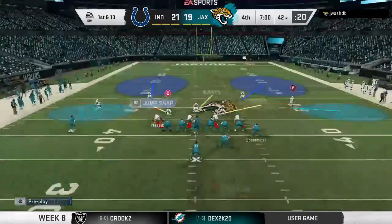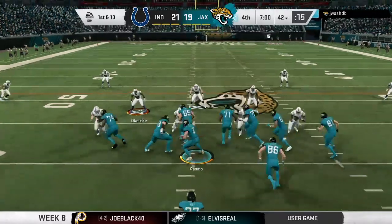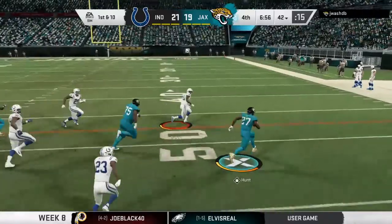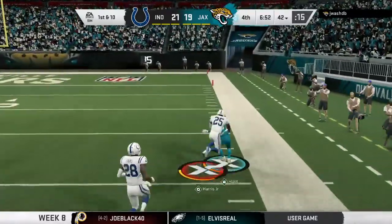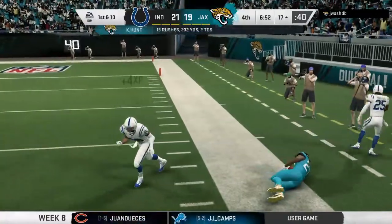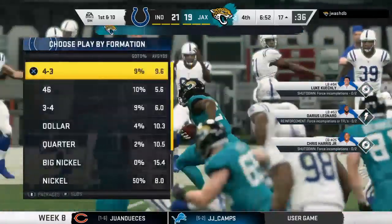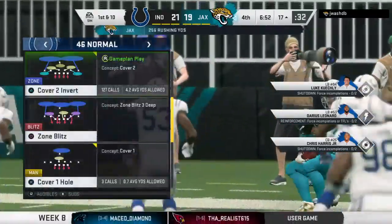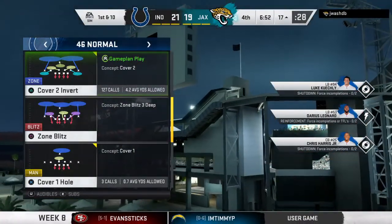Back-to-back good plays have them on the move on 1st down. Check 99. Check 99. On the counter, Hunt. Go, run. And some room to roam now. A big hitter. That one goes for 40 yards. Another carry for their leader and a good one. It's crunch time. They'll need him to continue to be productive in both the run and passing game in order for them to try and snatch victory.